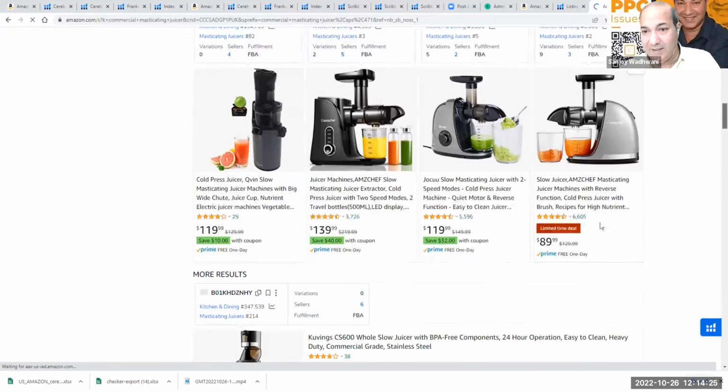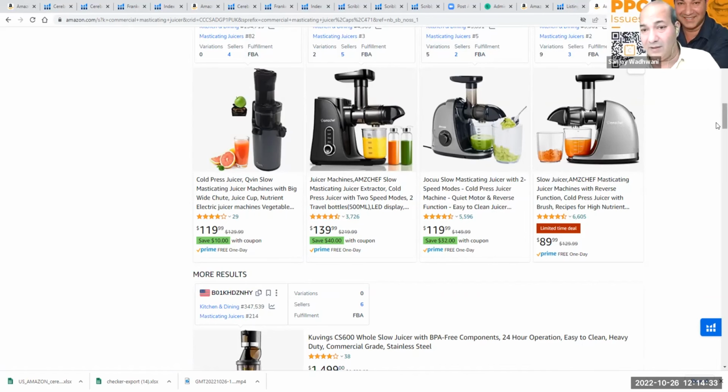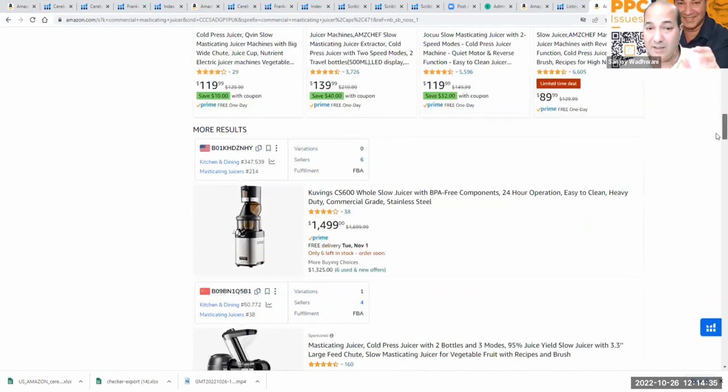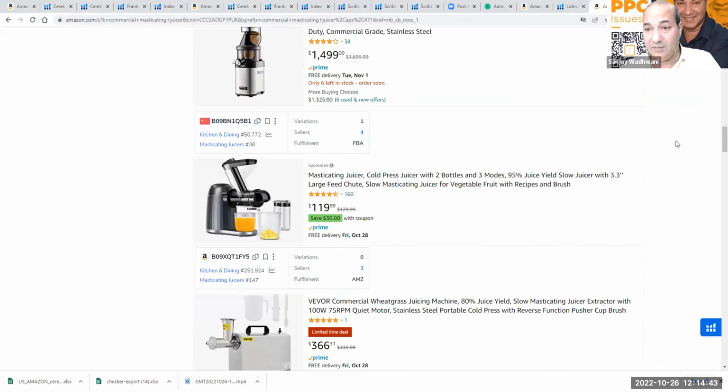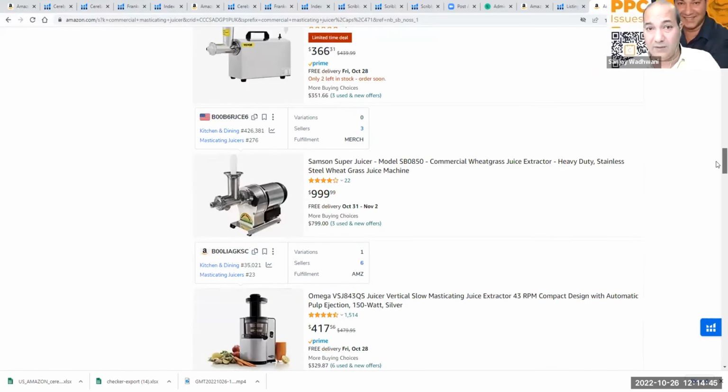Now, some of these are targeting commercial, but if their product is not relevant to commercial juicers, they're going to end up with a lot of negative reviews or negative feedback, because somebody searching for a commercial juicer is looking for a commercial juicer. Okay, so look at this, 1,500 bucks. So this is a very, very powerful keyword.